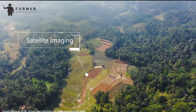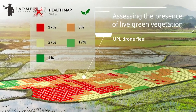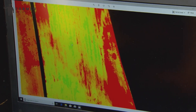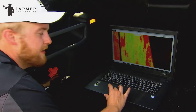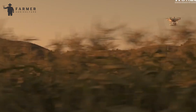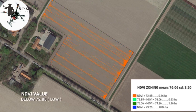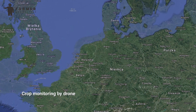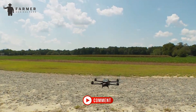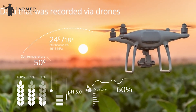This allows farmers to see things they might miss from the ground, like patches of discolored leaves that could signal a nutrient deficiency, or areas with stressed plants potentially affected by pests. These drones use special sensors that capture images in different parts of the light spectrum invisible to the human eye. Some are equipped with thermal imaging cameras that detect temperature variations, helping identify irrigation issues or areas where pests might be hiding. With these advanced features, drone fleets constantly monitor farms from above every day, enabling farmers to keep an eye on crops until they are mature and ready to harvest.